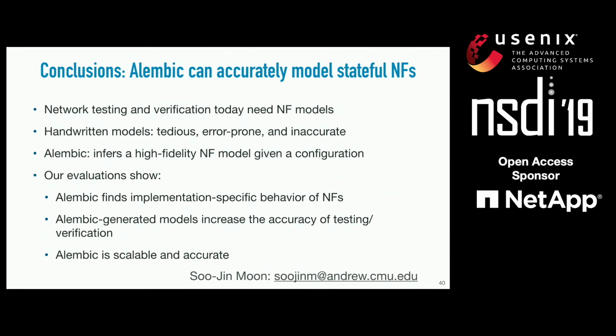Yeah, so I didn't talk about it in this talk, but we are required to have something called a configuration schema that describes the types of rules and the data type for each field that the NF can take. So if a certain subset is excluded from our input, then we should exclude that when we generate a symbolic model. But if somebody tells me that you should model that subset separately, then you can plug it in and get a model for that specific subset. So essentially, we are not treating all the IP port ranges in the same way. We are classifying them into two types and learning a model for each type.